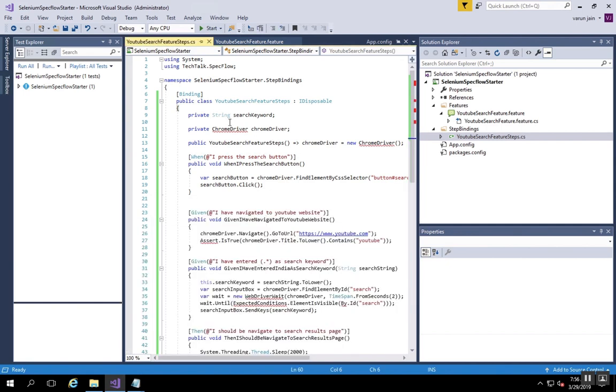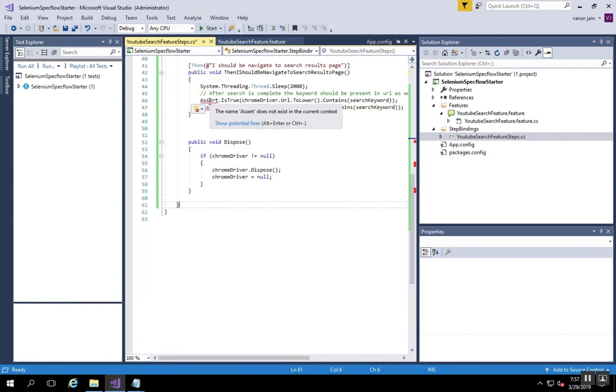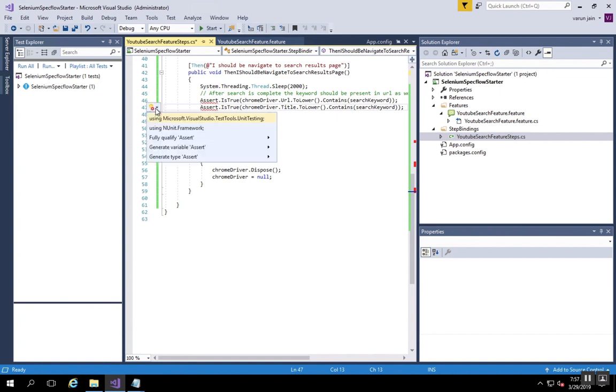Okay, now let's add the namespaces here so that our project builds, and then we'll see that, oops, I need to add from NUnit.